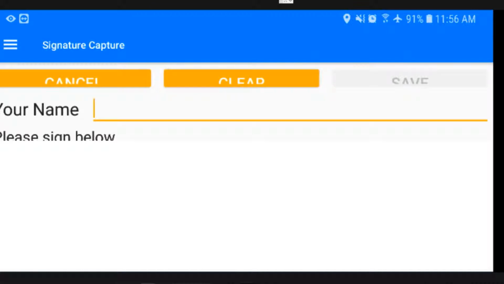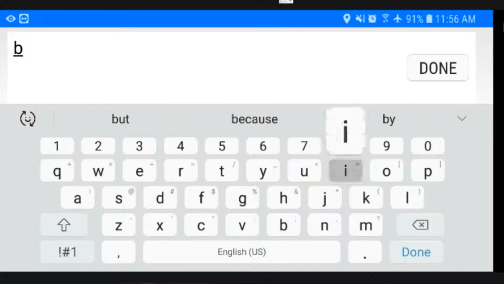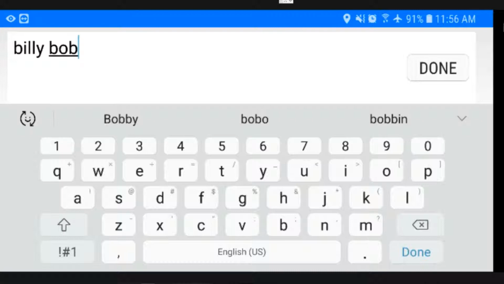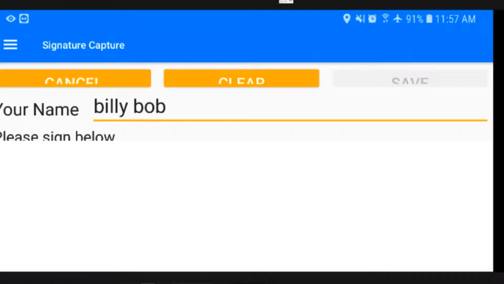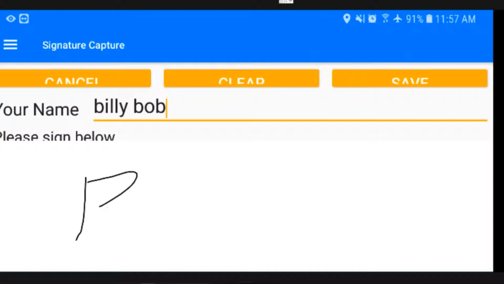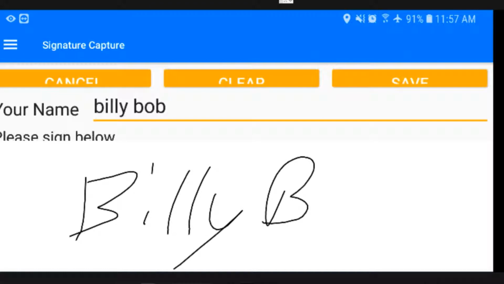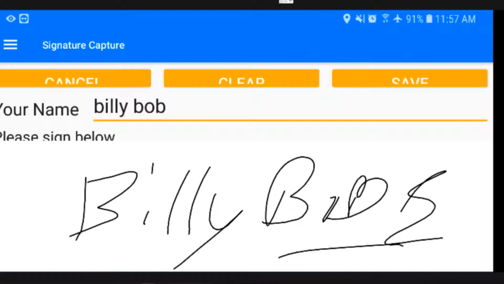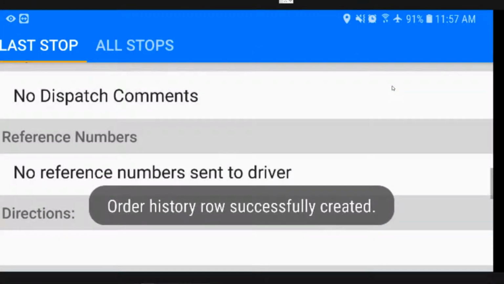And what's your name? And he goes, my name is Billy Bob. So he's like, nice to meet you, Billy Bob. I appreciate it, go ahead and unload me, and thank you for taking the time to unload me today. What you can do is type in his name, Billy Bob, and then you could hand the phone over to him. That's where I advise not to. But you could actually have him sign his name, Billy Bob, and let's say he wanted a little smiley face over here or something like that. All of that is interactive, and as soon as you hit the save button over here, it sends it successfully into our system.